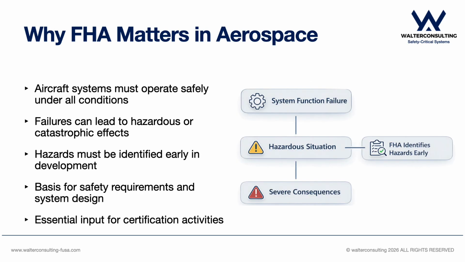Why is functional hazard assessment so important in aerospace? Aircraft systems must operate safely under all conditions. Even a single failure can lead to hazardous situations. In some cases, the consequences can be severe or even catastrophic. This is why hazards must be identified early, before detailed design, before implementation. Functional hazard assessment provides this early understanding. It links system functions to potential hazards, and this forms the basis for safety requirements. It also plays a key role in certification, because hazards must be clearly identified and justified.